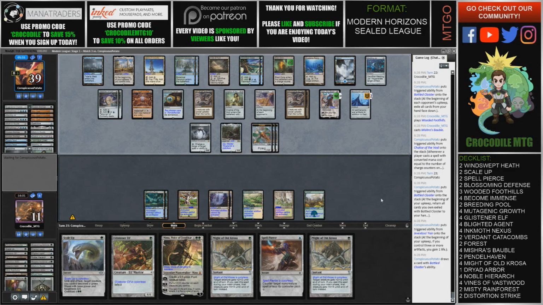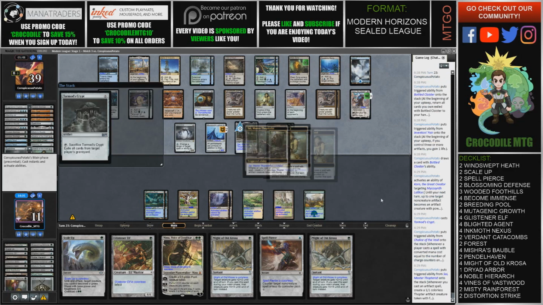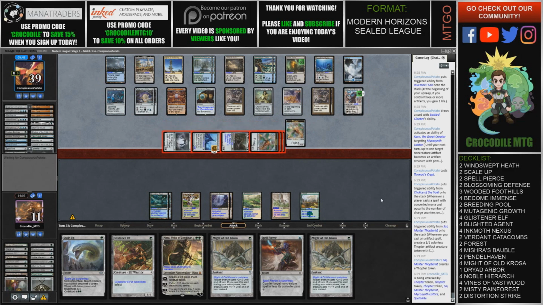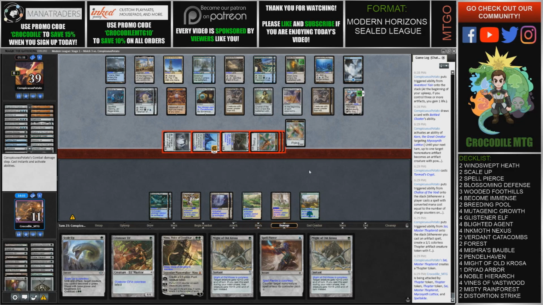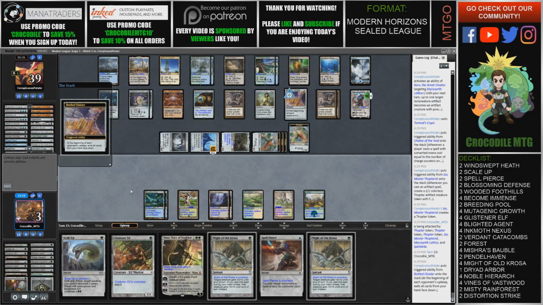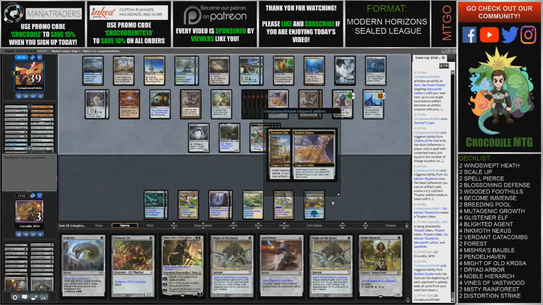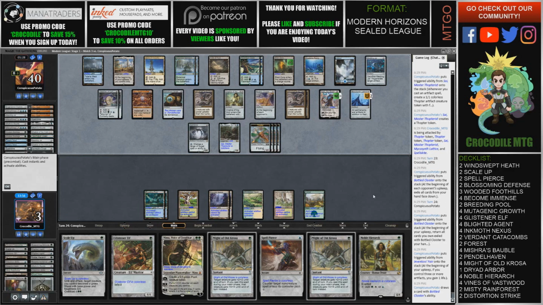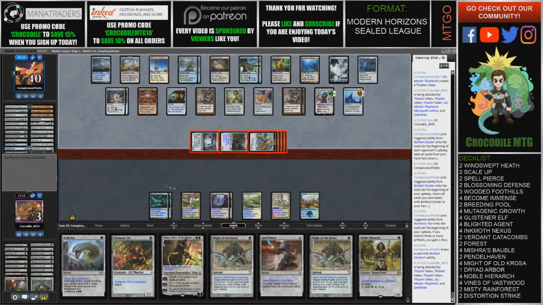Unfortunately, though, their clock is down pretty low. So they're going to have to play game 3 very aggressively. Alright, they do at least have a 2-turn clock here, and they have about 5 or 6 minutes left on the clock. And we will be on the play for game number 3. Alright. And now I think our opponent can just attack. I had yields on. And that's going to be the game.